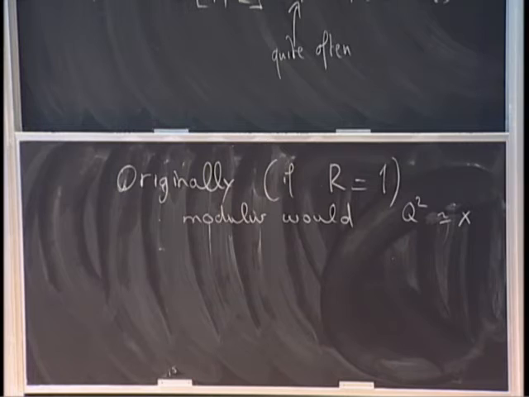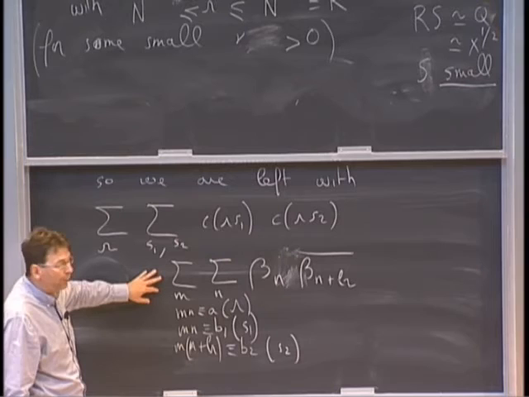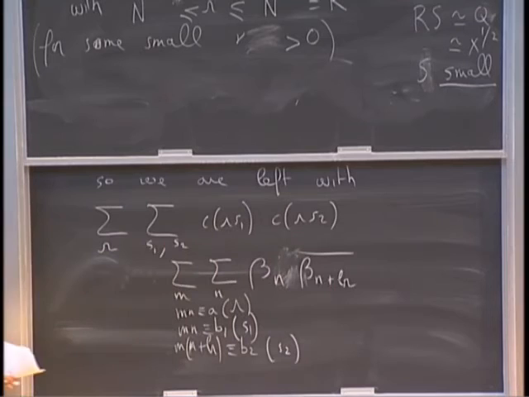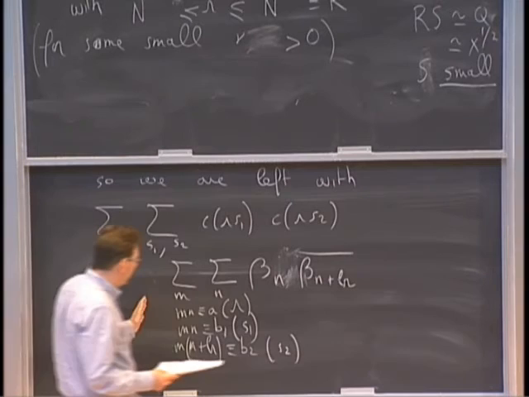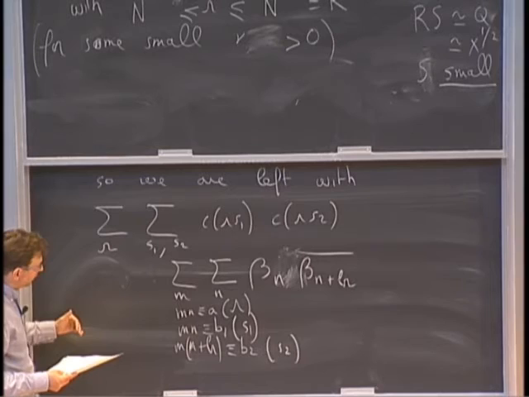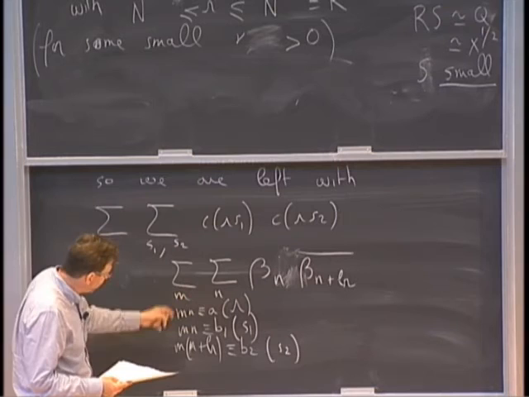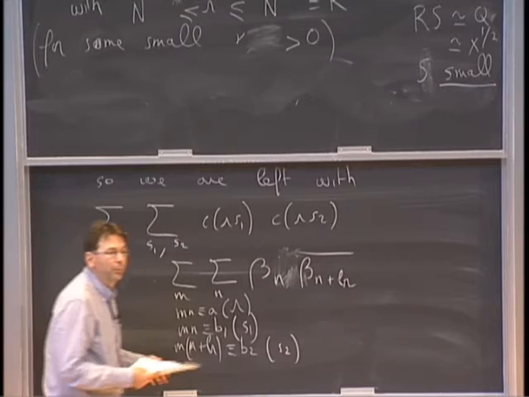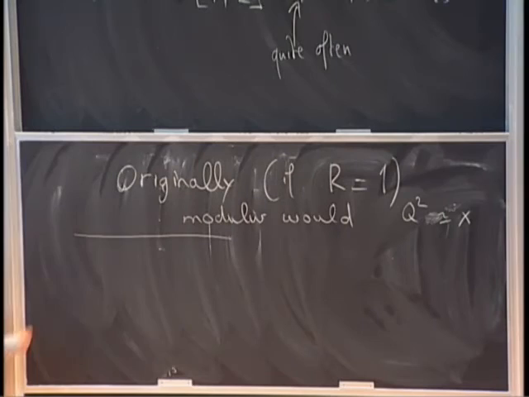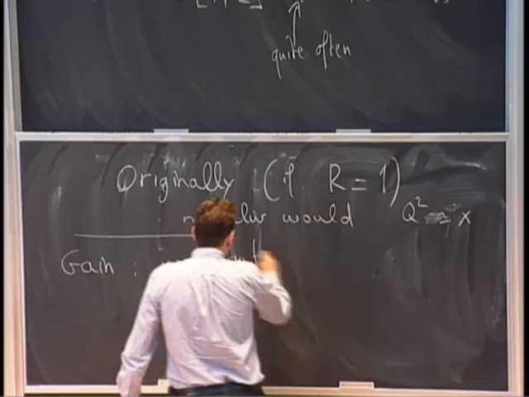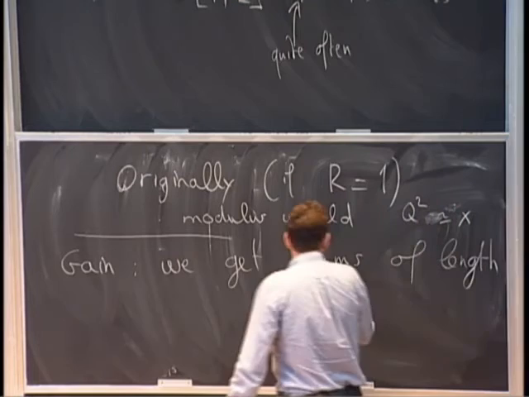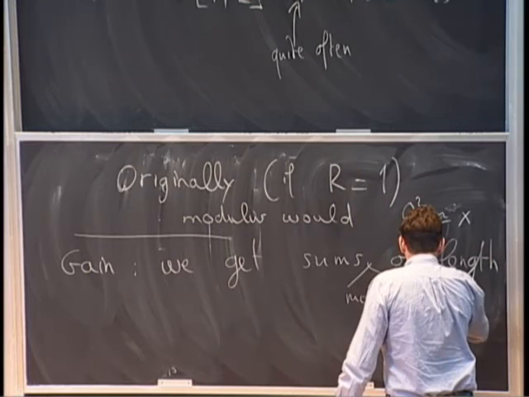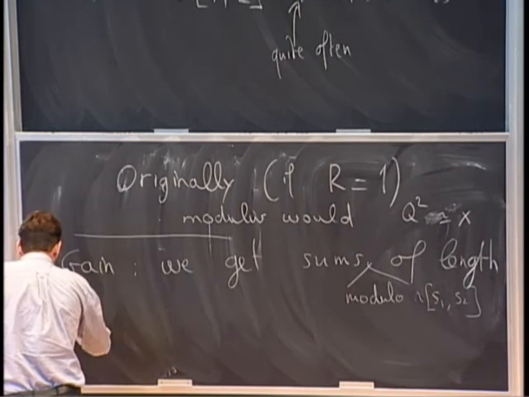In particular, to get any kind of non-trivial estimates in any kind of robust situation, we need to be able to have a sum whose length is at least the square root of the modulus. It's a general principle that I'm going to explain now. If you have a sum over an interval of integers of some function with this type of congruence condition, or just of a function periodic modulo q, like these conditions are giving you, you can do it if the length is at least somewhat larger than the square root of the modulus in many cases, but if it's smaller, it's really hard. It's very similar to the Polya-Vinogradov principle or inequality that Sound explained earlier. So the gain is that we get sums modulo this R S1 S2 of lengths larger than the square root of the modulus.